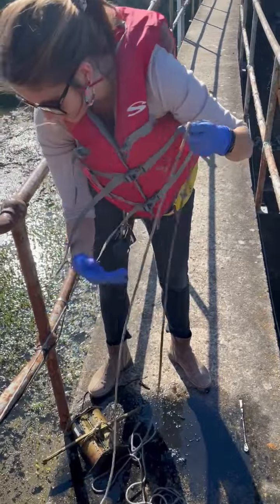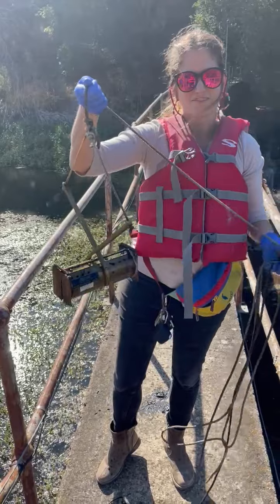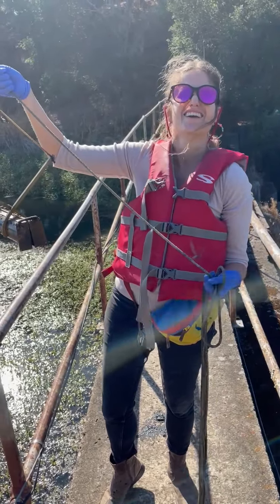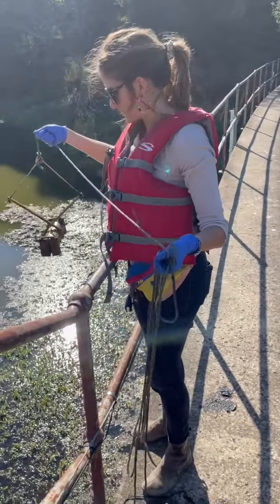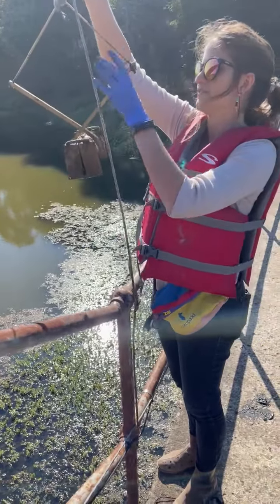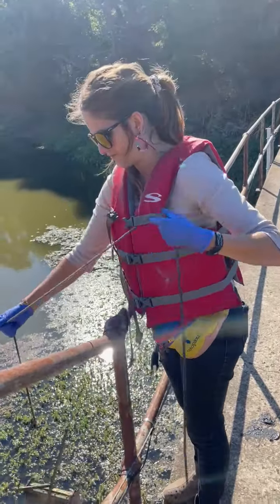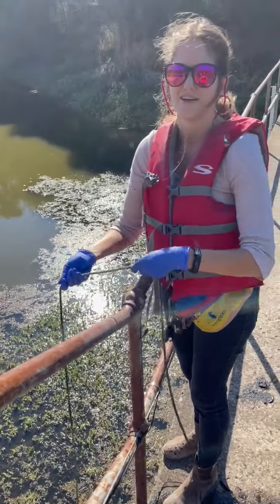What are you doing right now? What I am doing is I am using a dredge sampler to try and get sediment samples from Jeffra Ridge. It is kind of a pain to use these so there are no promises. What this will do is it will open up and once it is in the ground it will collect a bunch of mud and then we will take it up in order to extract DNA to see what is living in this area — specifically bugs.